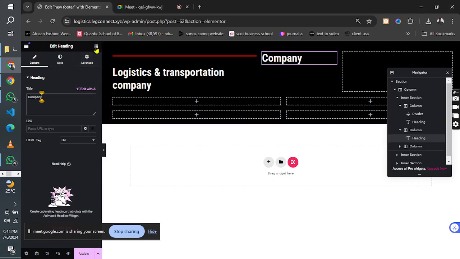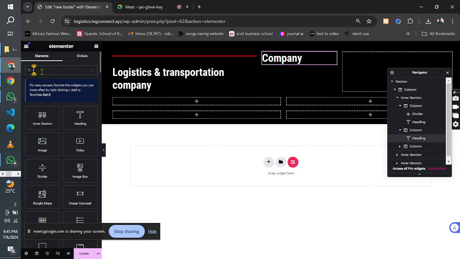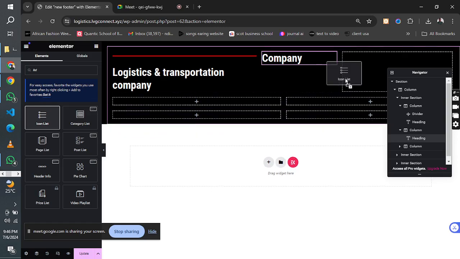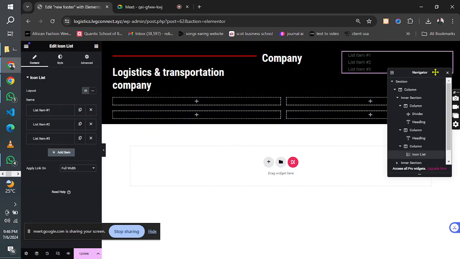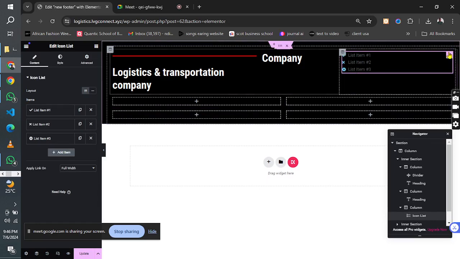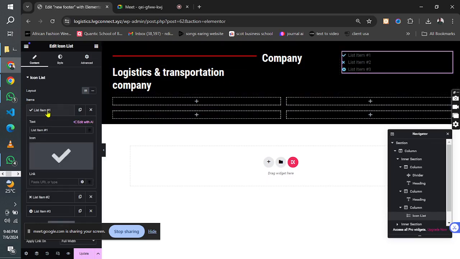I can use the main menu, or I can use something known as a list. To use a list, I simply come to the widget and put in a list. From there we have about.